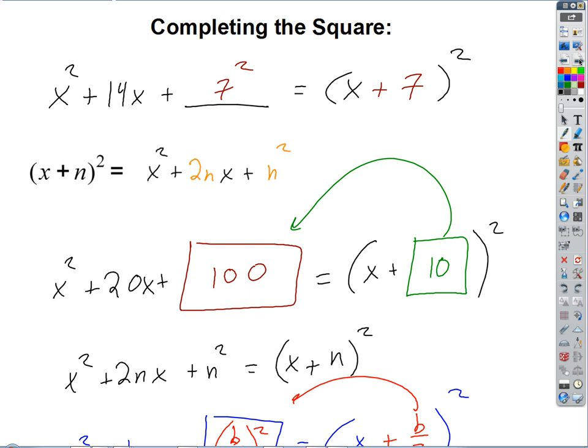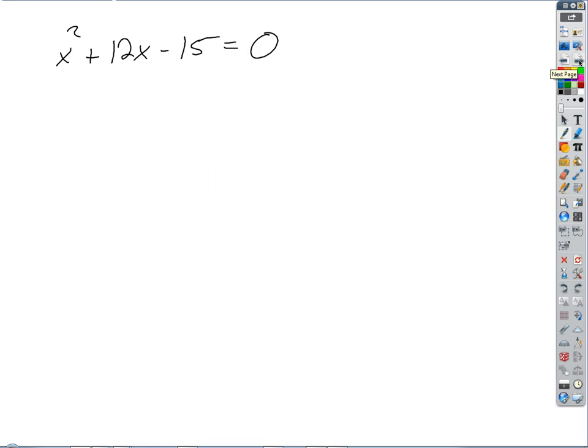So, let's try another one. Try this one. Oops. Is that the one we just did? No, it's a different one. Try that one. Okay, first time through, I'm going to help you set up the template. Okay. Wait, what was the equation? Say it again. Plus bx equals c, right? So that's the first thing you got to do, you got to make it look like you got to start with x squared plus bx equals c, right? Okay, for us, for everybody, then I'll let you go on your own.